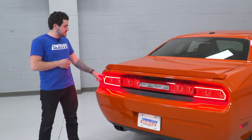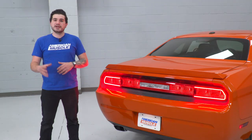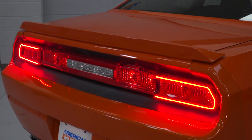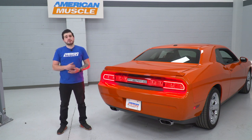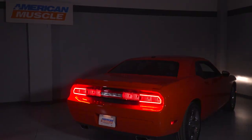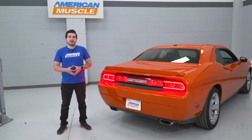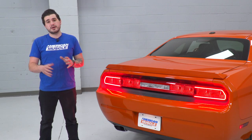This is one LED strip that sticks onto the outside of your factory taillights. The 3M LEDs are not going to be for everyone — not everyone likes the look of an LED strip stuck onto the exterior of their vehicle. But if you're looking to cut costs and get that LED effect, this is a cost-effective way to do it. These are extremely bright red LEDs that stick right onto the exterior bezel around your taillights and light up with your factory running lights or taillights. I'll be honest — when your lights are off in the daytime, it really does just look like a white LED strip, which is not necessarily the most attractive thing. But if you like the look, especially when they're on, this is a perfect way to pick it up for right around 200 bucks.